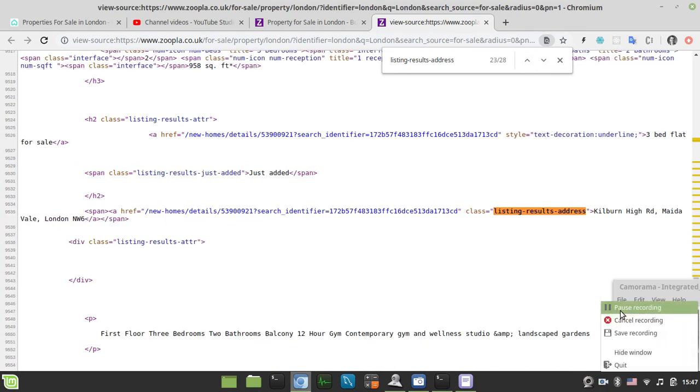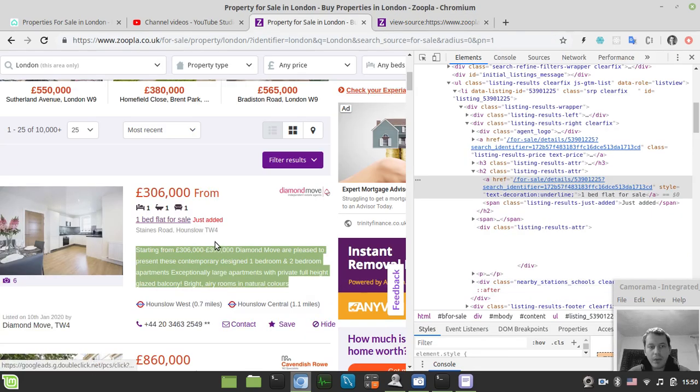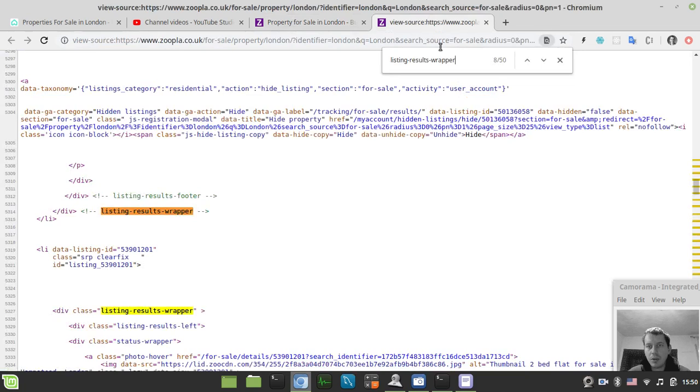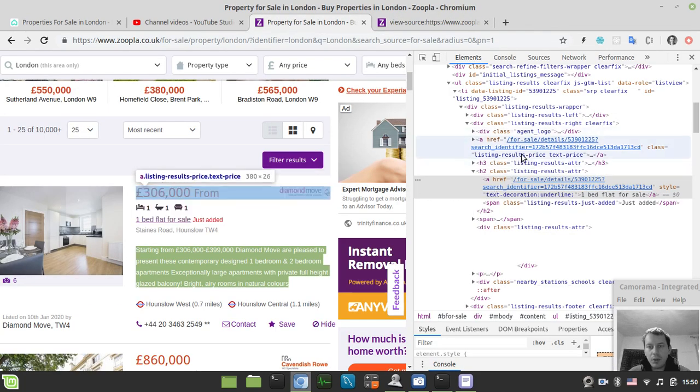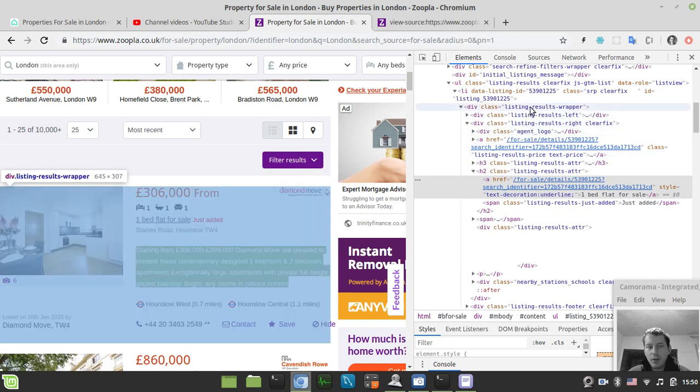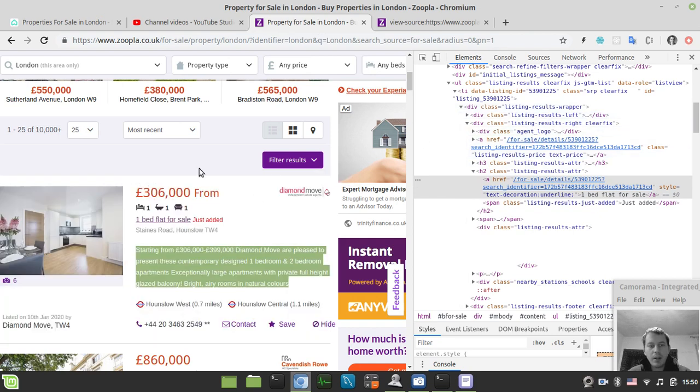Okay, hold on. Okay guys, so due to the lack of attributes for the particular elements, I would probably go the way of extracting first the parent element, which is called list-results-wrapper, and if you just inspect the element here, you see that it contains the entire element over here.